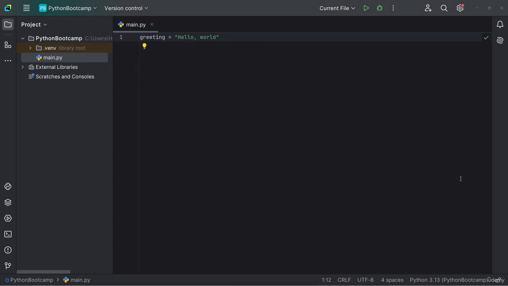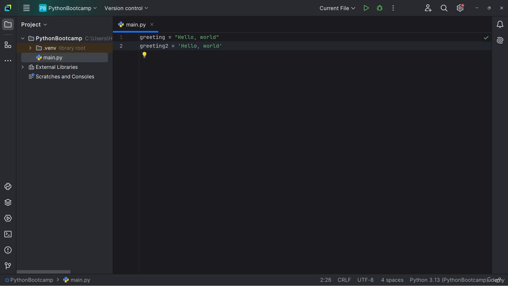One exciting thing about strings in Python is that you can create a string with either single quotes or double quotes. They work the same way, but it's important to be consistent with whatever type of quote you are going with. Let's say greeting is hello world. Now as we have it, we can as well have another variable. Let's call it greeting2. So we have greeting2, and then we want to assign it to a string, but now we want to use a single quote and not a double quote. So we can have another hello world.